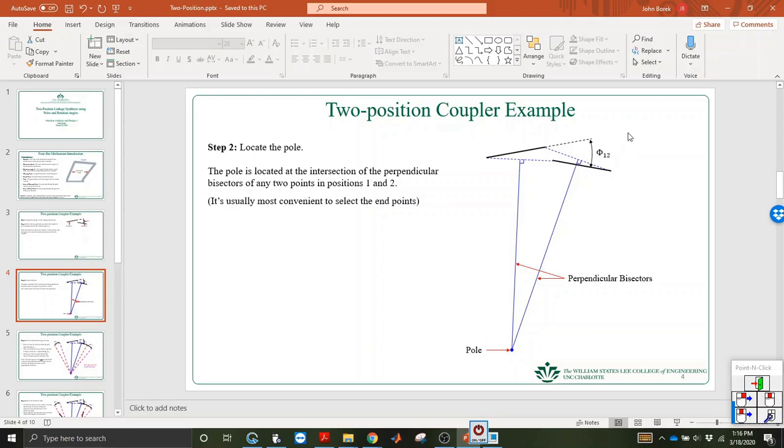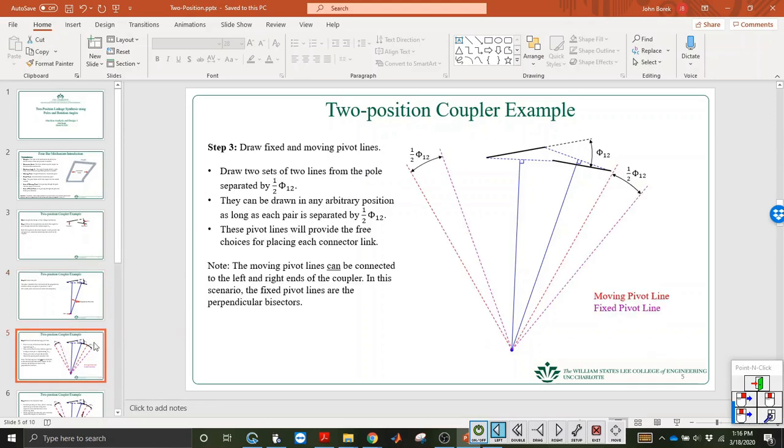Now, if you are moving from position 1 to position 2 and they don't rotate through an angle, meaning position 1 and position 2 are parallel to each other, these lines will never intersect, and that will be an example for another day. So these are specific examples where there is some sort of rotation angle involved.